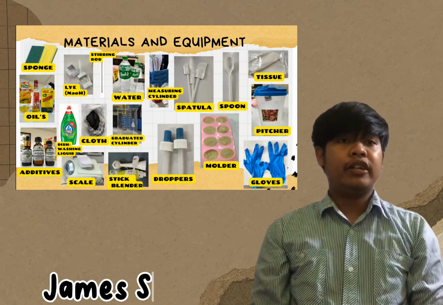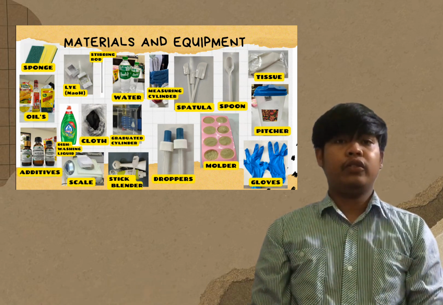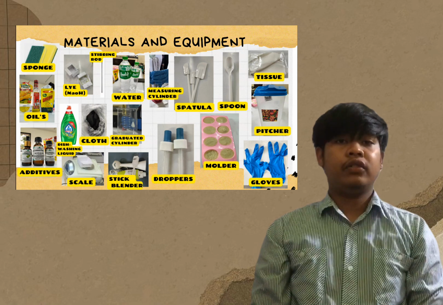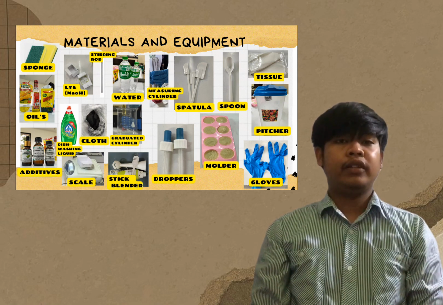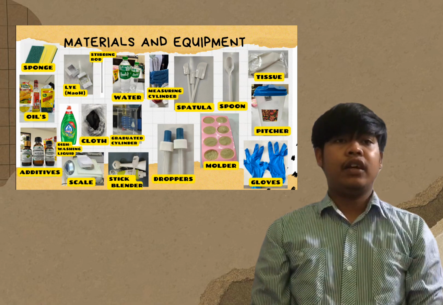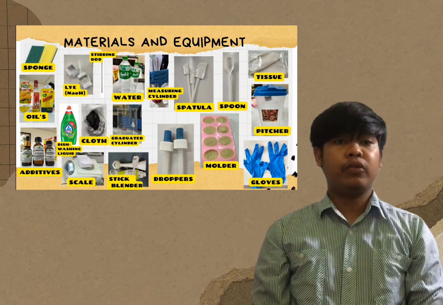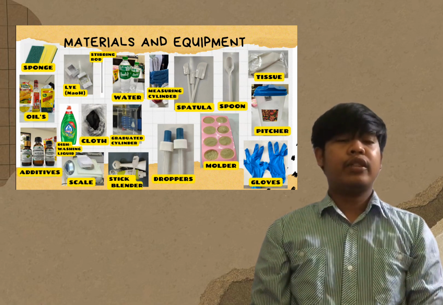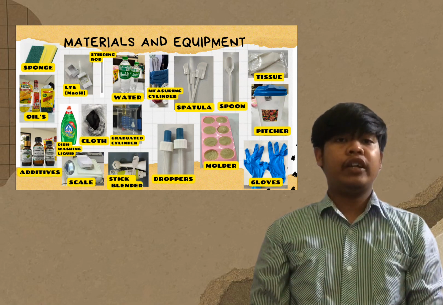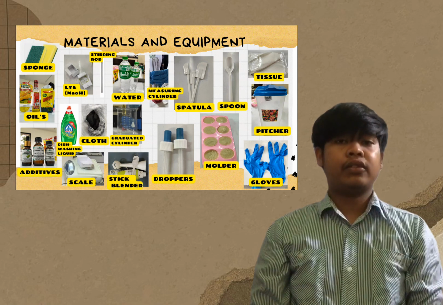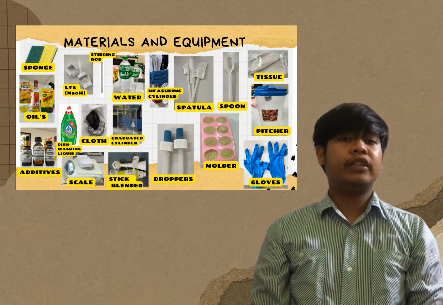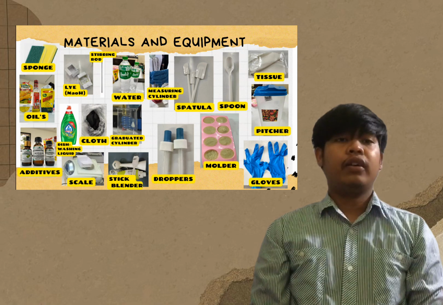These are the materials used in our soap making. First is the sponge. It is for cleaning and wiping the soap making tools and surfaces. The next is the oils. Oils are an extremely important component of the soap making process, and without the fatty acids of oils, the saponification reaction cannot take place. Saponification is the reaction from mixing oils with an alkaline base, commonly sodium hydroxide or NaOH.